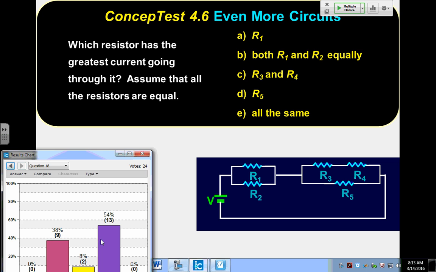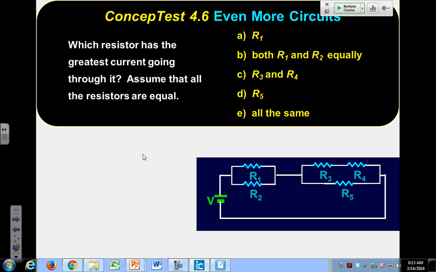Okay, R5 is right. It has the greatest current. Imagine I have 12 amps coming off of here. That means I'm going to have 6 amps and 6 amps. And then up here in R5, what is my current going to be through R5? In R5, I have half the resistance of R3 and R4. Any idea what my current will be? The smaller resistance will give me a bigger current. It's smaller by a factor of 2, so what current through R5 do you think?